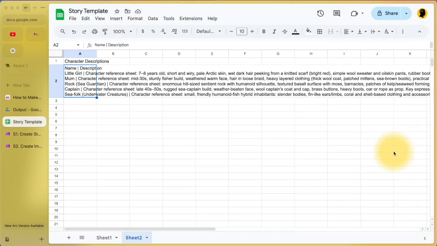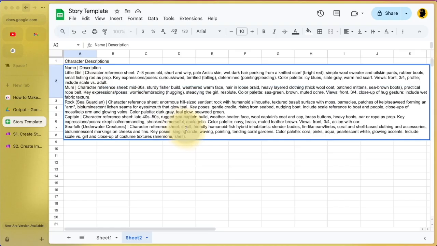This is how the character description looks like. It might be ugly. Yours might look a bit different. It doesn't matter. We're just plonking it all into this cell so that we can reference it later. But also, it's a chance for you to be able to read it and change it how you like.